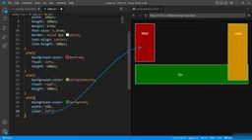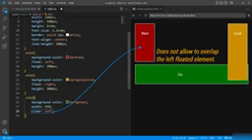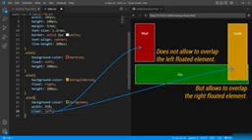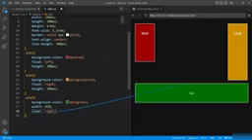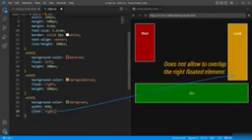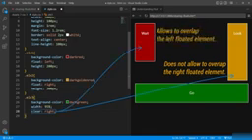This means it will not allow the elements that are floating left to overlap, but elements that are floating right are allowed to overlap it. Now if I change it to clear right, this means it will not allow the elements that are floating right to overlap, but elements floating left are allowed to overlap it.